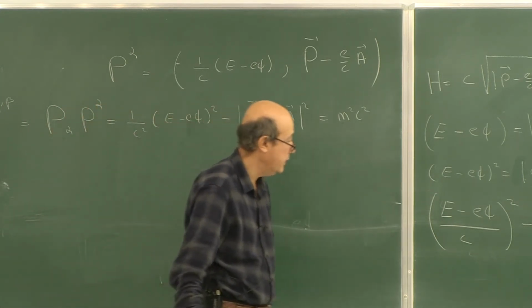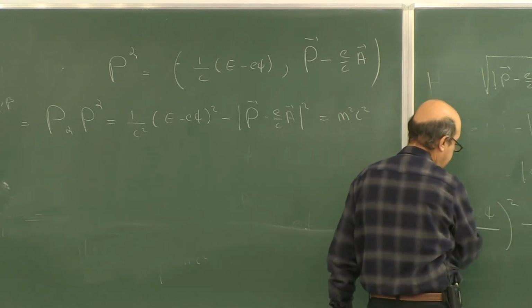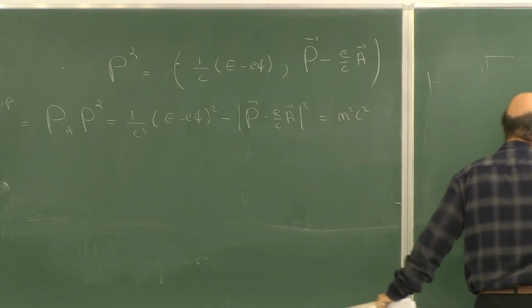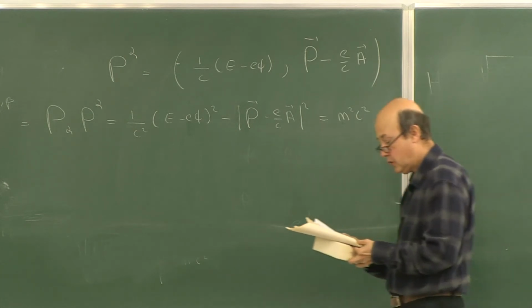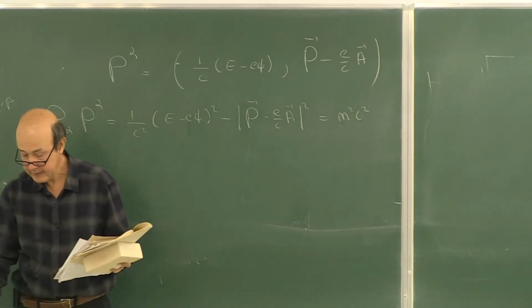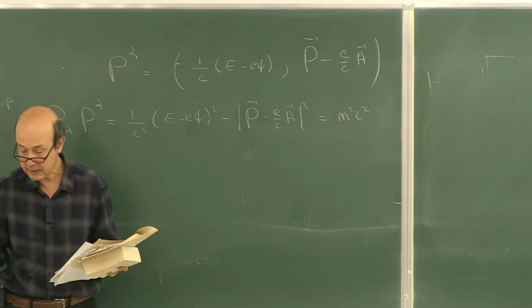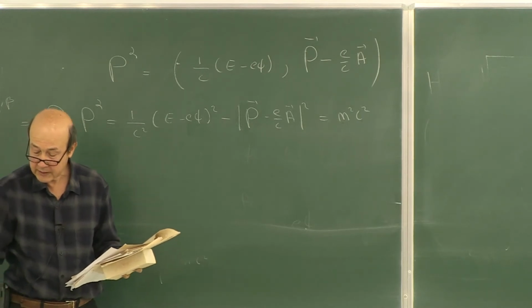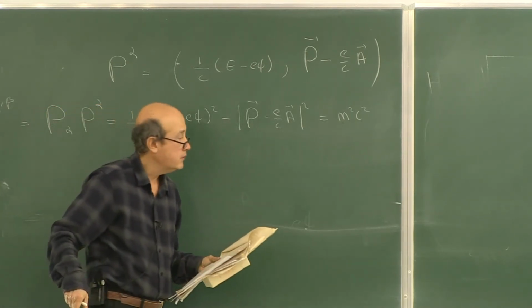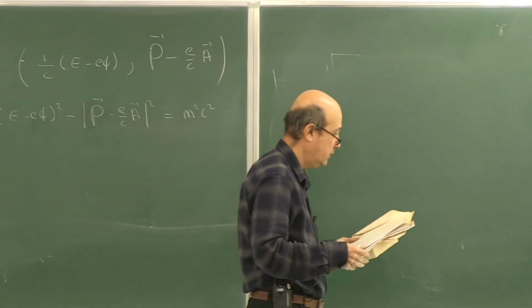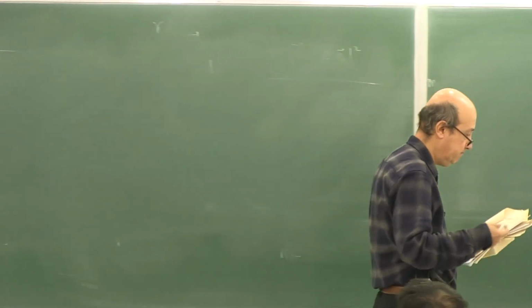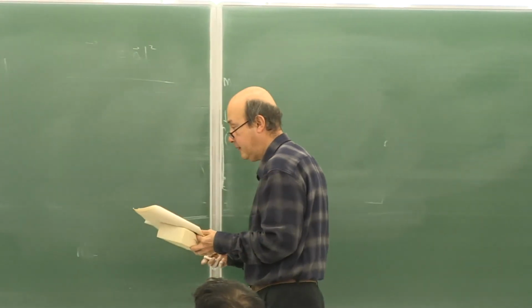Last week we defined the covariant form of the four-dimensional Lorentz force. But here, if you use this Lagrangian and the Euler-Lagrange equation, you will find the Lorentz force in three dimensions. These are the elementary approach to the relativistic Lagrangian and Hamiltonian. So now next, we will look at the extensive covariant treatment of the Lagrangian.